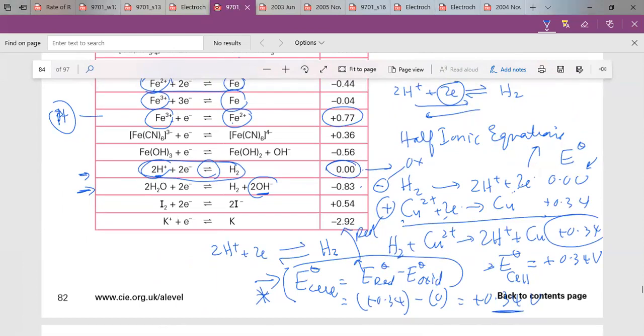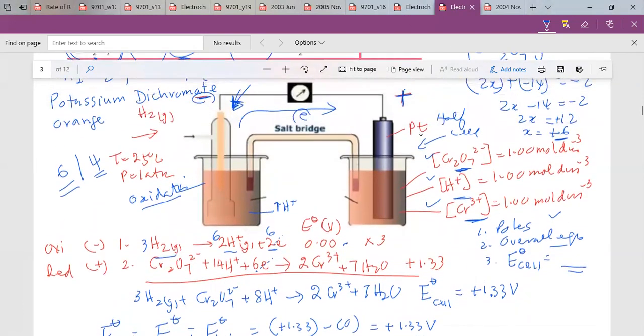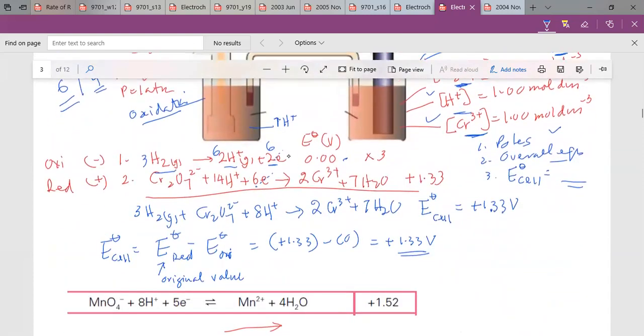Okay, got it? Now, next, of course, I want to write here the dichromate part. So electrons coming in. That means here it must undergo reduction. Something here must be accepting the electrons. Now, is it Cr2O7 2- that accepts electrons or Cr3+ that accepts electrons? Obviously, this one is not. You see, plus electrons. I know. So this fourth is the reaction here. That means reduction is this one here. So I just copy the thing here: Cr2O7 2- + 14H+ + 6 electrons to give this one here. So these are the 2 equations that are happening.